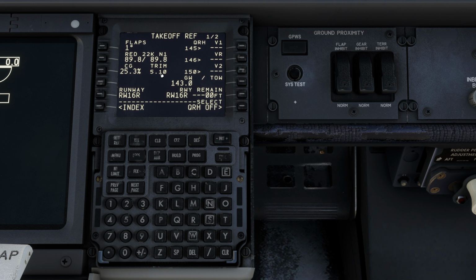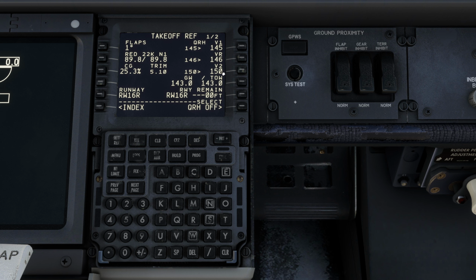We can see that the CDU value of 5.1 degrees matches with the EFB's 5.11 degrees, and the calculated V1, VR, and V2 speeds of 145, 146, and 150 match those calculated by the tablet.